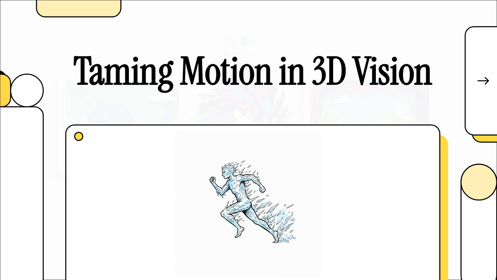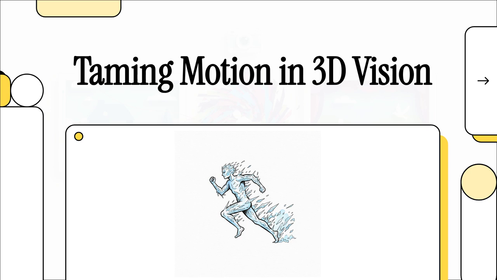Have you ever taken a video of, I don't know, a busy street or maybe your dog playing in the park and just wished you could freeze time and walk around inside that moment? Well, for years, AI has been getting pretty amazing at turning photos into 3D spaces. But there's always been this one giant catch: motion. The second anything moves, the whole 3D world just kind of falls apart.